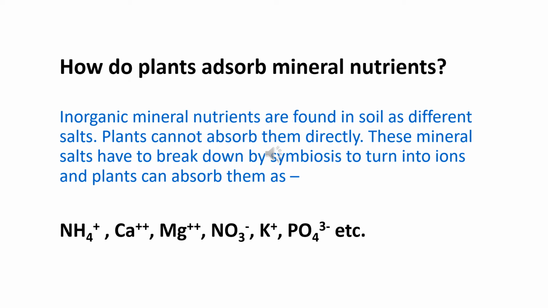Now the question is, how do plants absorb mineral nutrients? The inorganic minerals present in the soil are actually salts, compound molecules, and plant roots cannot absorb them directly like passive absorption. So all the minerals have to be absorbed by the process of active absorption. For that reason, all these mineral salts have to be broken down into ions, such as ammonium, calcium, magnesium, nitrate, potassium, phosphate, etc. Then root hairs can absorb them when they are needed.